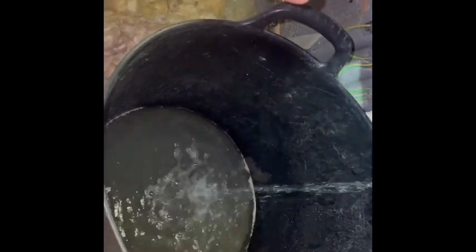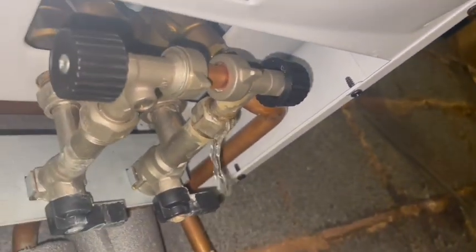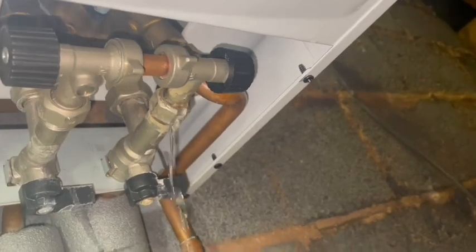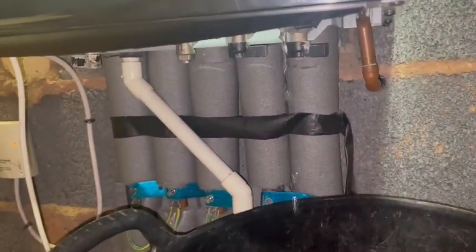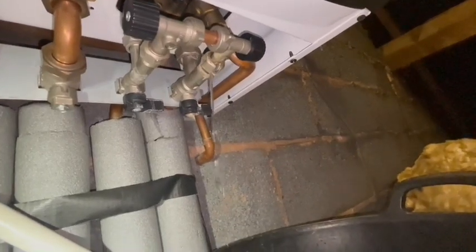I think I'm going to have a quick look at this return filter and see what's going on. We recharge the expansion vessel, we start stripping everything down. It wasn't actually the PRV I came out here for - it was a shower repair. Just cracked the nut on the filling loop. That's where the filter is on the boiler in the return. Isolation valve - the water's hot.